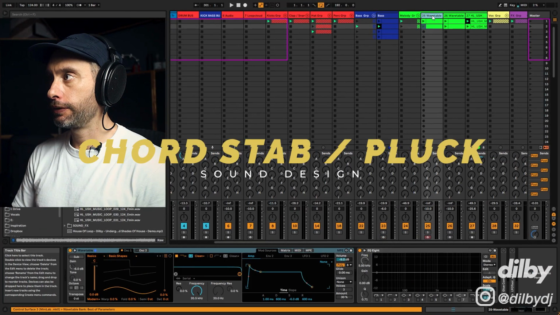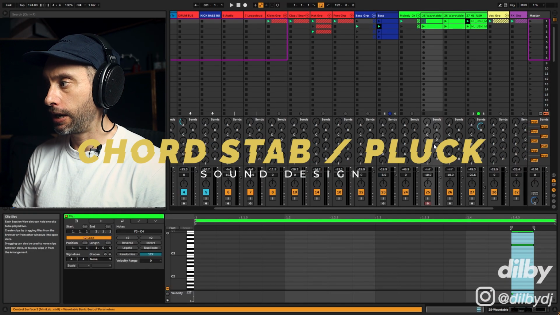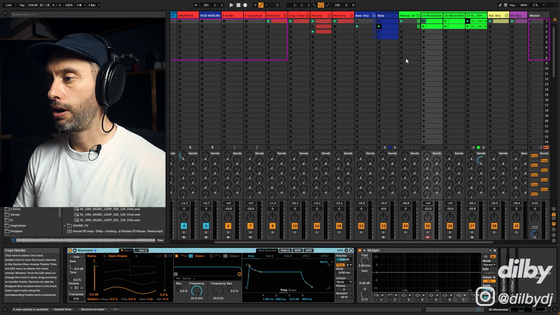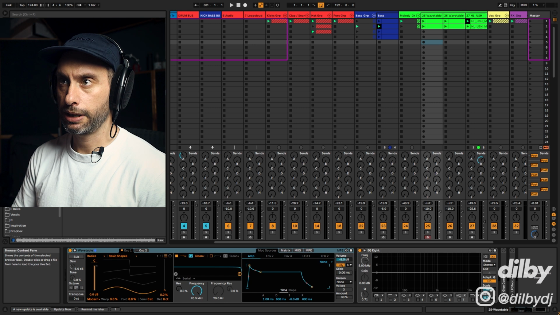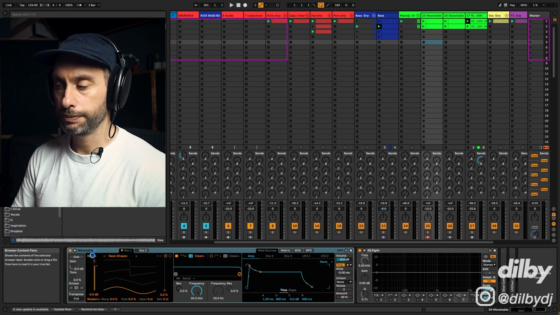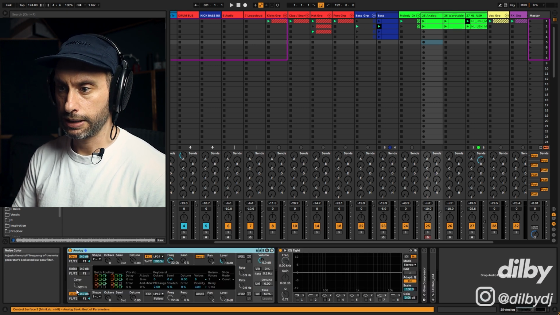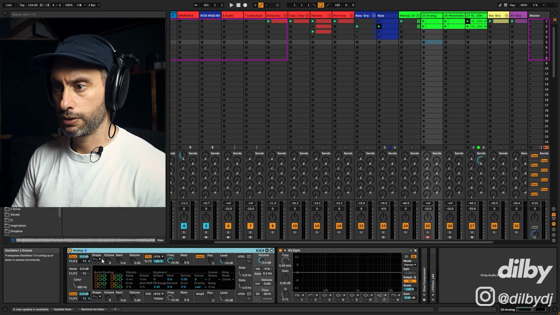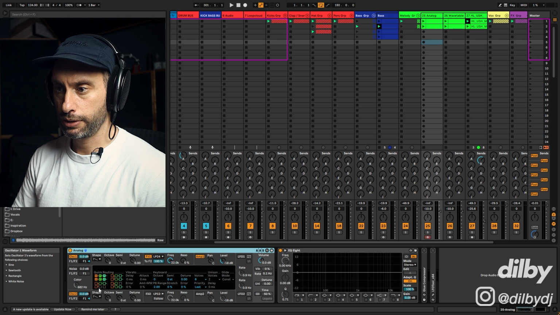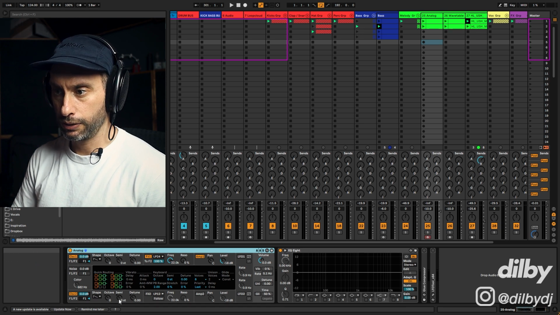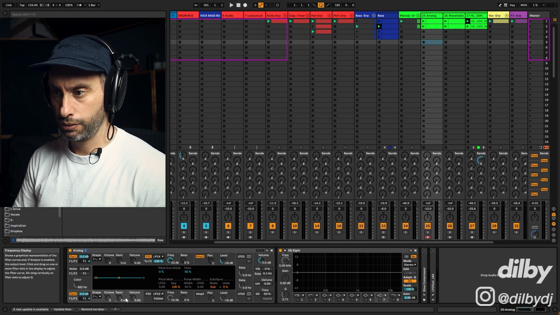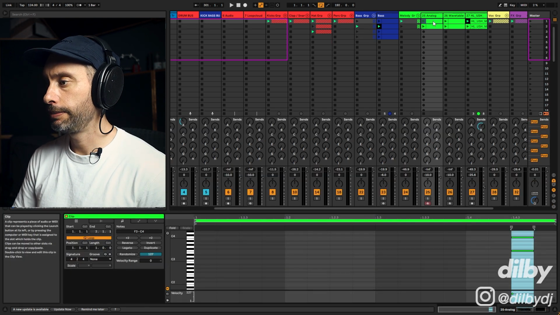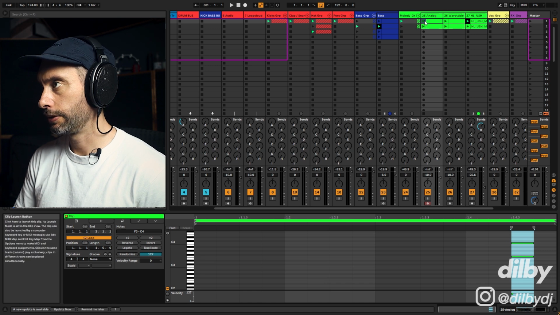All right, so I've got a MIDI here for a pluck, basically. So this is going to be something that I use in my tracks a lot. So we could use wavetable, but actually I might try an analog. It's a bit more of a simple synthesizer, but it has a noise oscillator instead of the sub oscillator. So we're going to go for sawtooths. This is already set up, and we're going to tune this one down an octave, but I'm going to turn it off for now. You'll see in the MIDI here, I'm actually playing a chord. So let's play that.